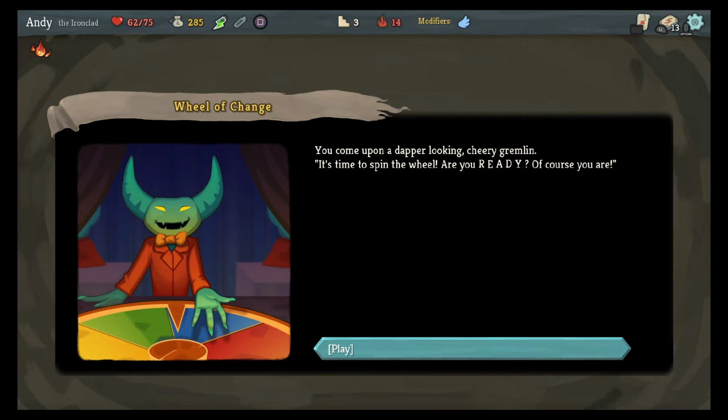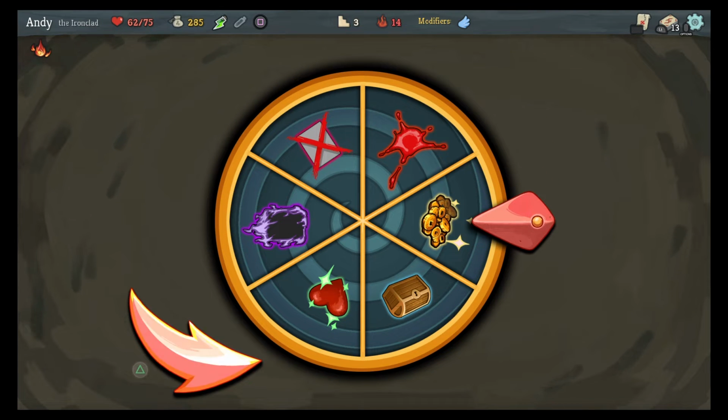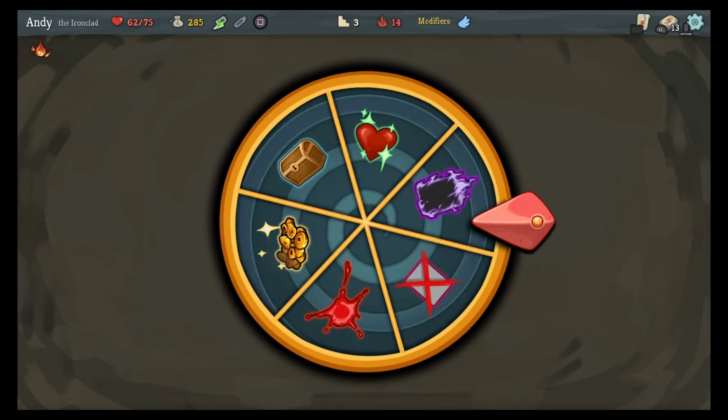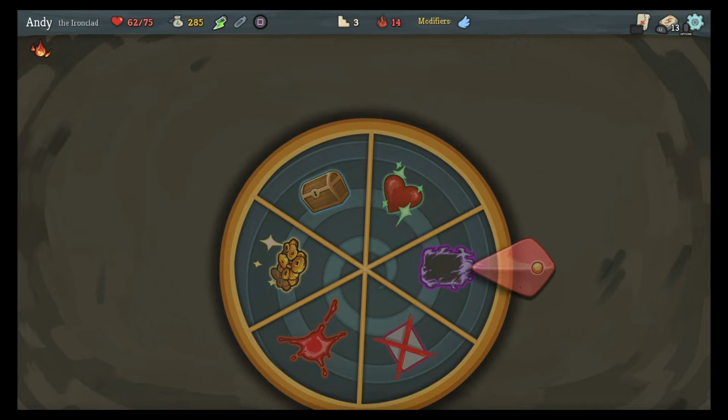Next up, we have the Wheel of Change. He's going to make you play his game, spin the wheel, and get a reward. You have 4 options that are good. You can get gold, you can get a relic, you can get a heal, or you can remove a card from your deck. And there are 2 options that are bad, but it seems that they land on those options more than the others. The purple hole is a curse, and the red splatter, of course, is going to deal some damage to you. There's no way out of this one. If you pull it up, or if you encounter this, then you gotta spin the wheel.